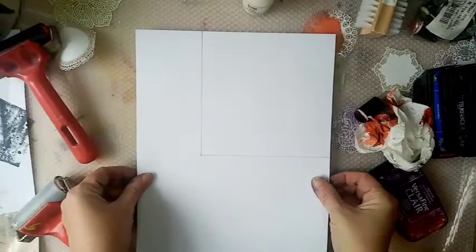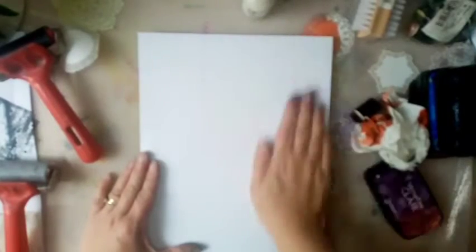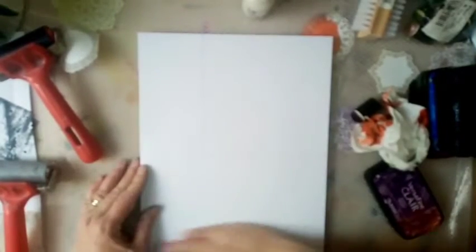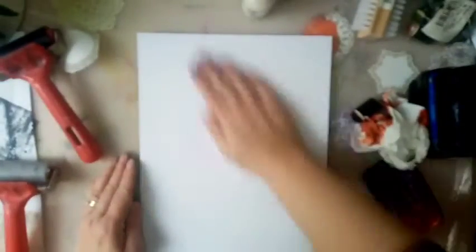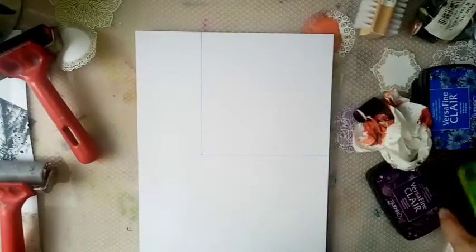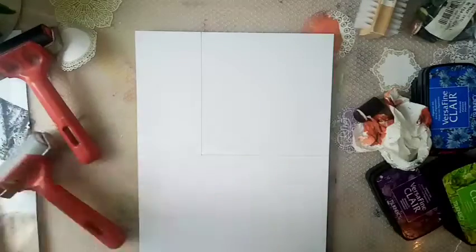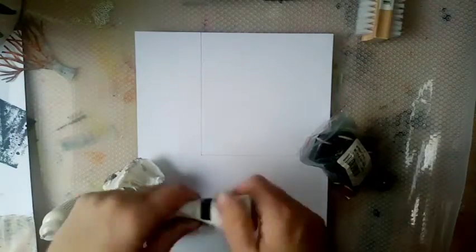Biscuit for a biscuit. Right, so this is Multifarious Card by Lavinia Stamps, and this is I think 320 or 330 GSM, I can't remember now. So I'm going to leave that to dry for a couple of minutes, because the card's a bit thicker, it can take that, and I'm just going to get some of my stuff sorted out. So it's probably getting to the stage where it's about dry now. Keep your fingers crossed, guys.